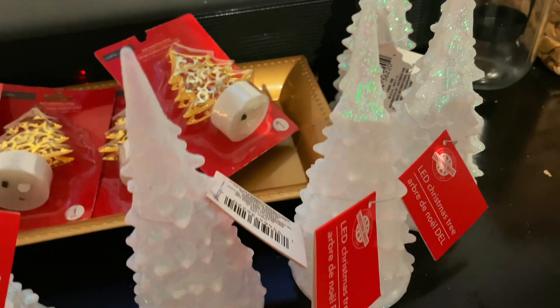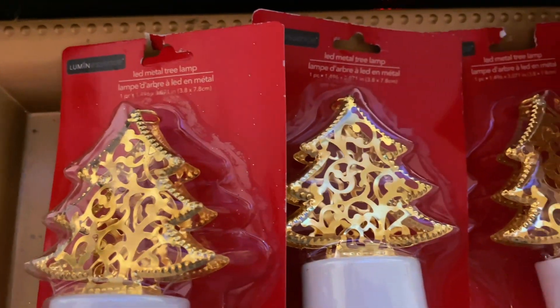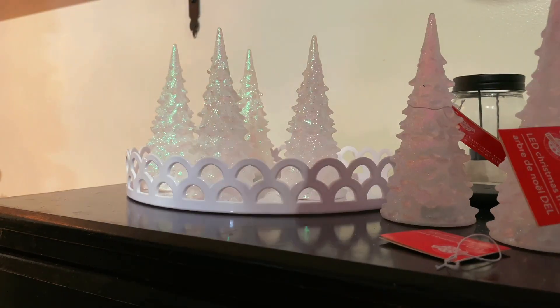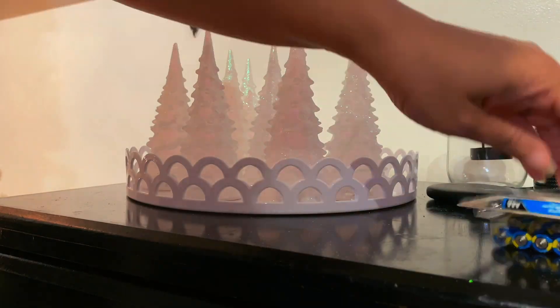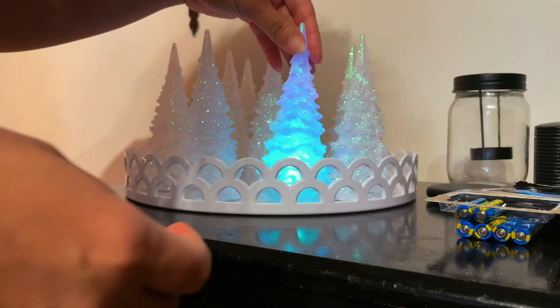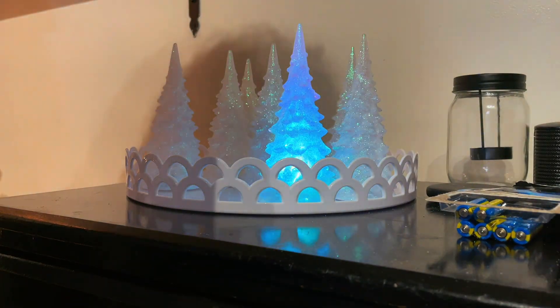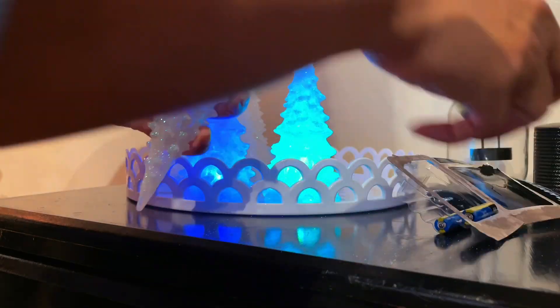Here's what I picked up from the Dollar Tree — these little LED candles. They take batteries; these ones have the batteries already in there. They're like tea light candles with little Christmas trees, and these ones take triple A. I'm taking the tags off and filling them with triple A batteries — they take two — then turning on the switch. They are colored; I'm not a big fan of color, but I thought this would be really cute and the kids would like it.